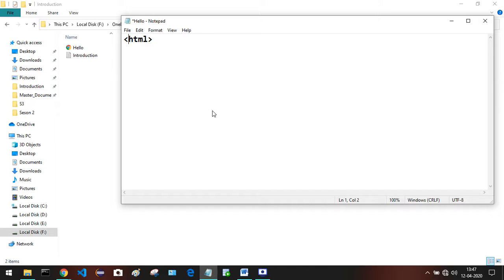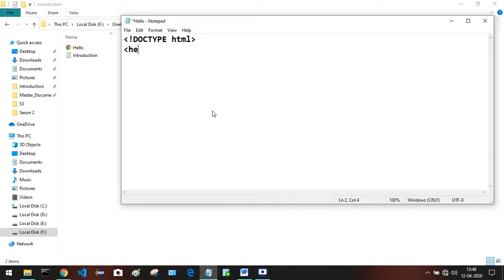The browser needs to identify this document as HTML5. That is why I'm giving doctype html, with the exclamation mark. We will learn more about this tag. I'm just creating a simple web page by using HTML.